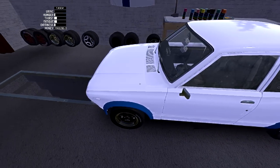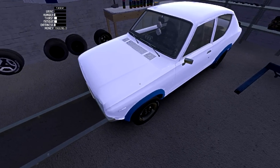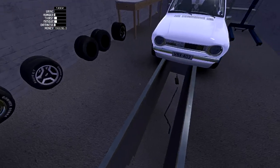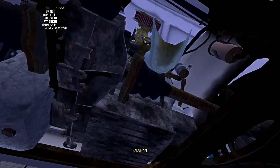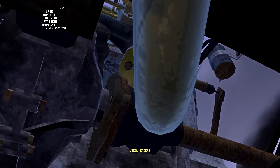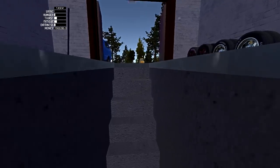This is mine, though, so we're going to repaint this a little bit. I'm thinking about maybe making it blue and the fenders black? Yeah, blue and black looks good together. But like I said, we're going to check out what the problem is. I think it's one of these screws. That one does not look tightened. That one looks a little more tightened. Okay, cool, so we're going to have to tighten those up.